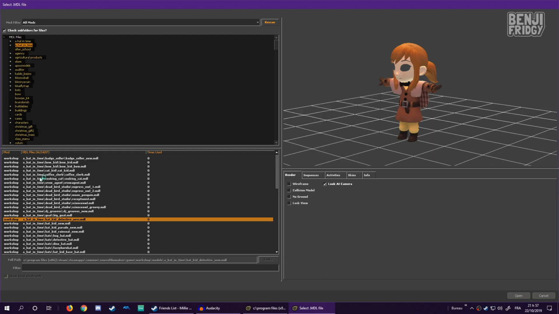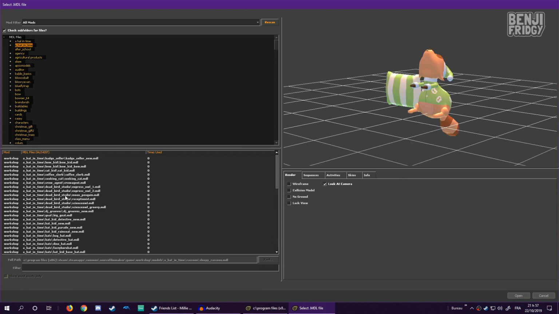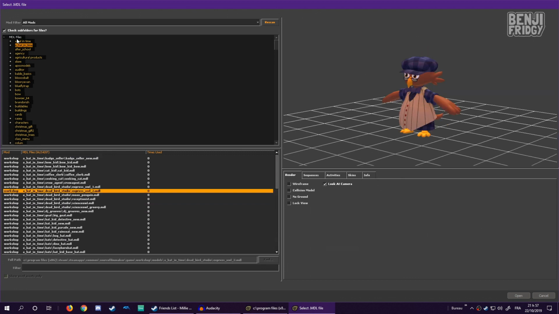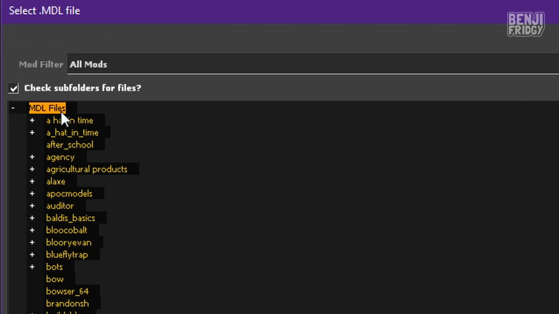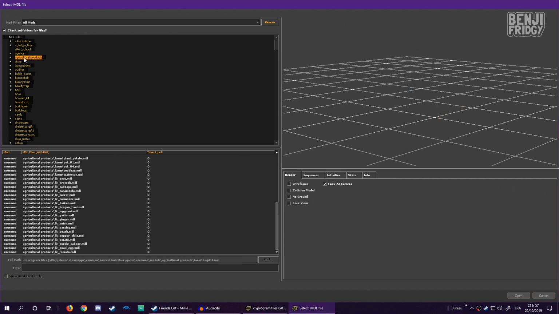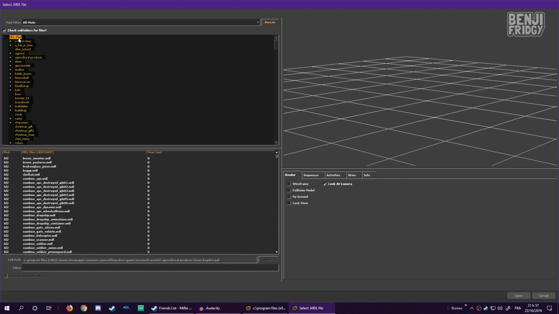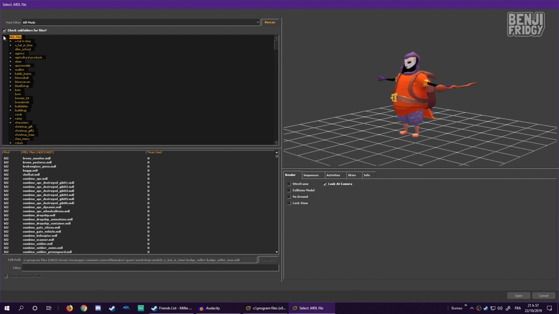And like the map selection interface, you've got the list of models right here. Don't forget to always select MDL files right here, so that you can see every model that's on SFM. If you happen to select anything, for example this, it will restrict the amount of models. So always click on MDL files, unless you're really looking for a specific model, but stick to MDL files at the moment.